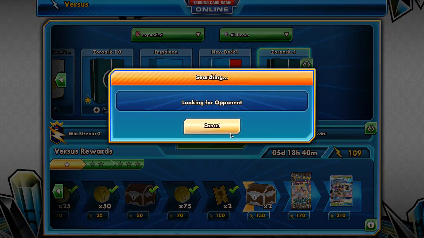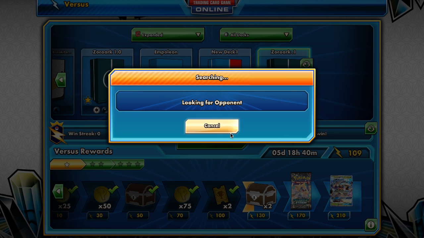But we'll go ahead and take a look at it then. It's your pretty standard Zork Skyfield deck. You try to set up Zork, you try to set up Skyfield, you have Iggs for your unlimited amount of draws. And we'll go ahead and take a peek at the full list of it at the end.